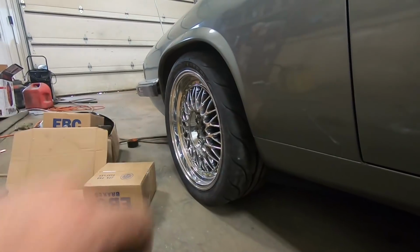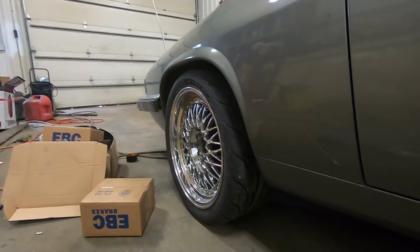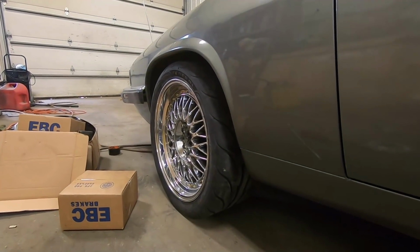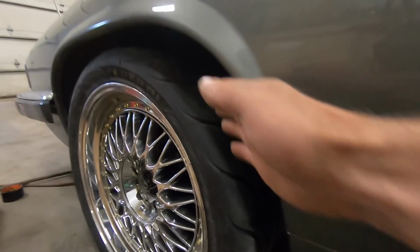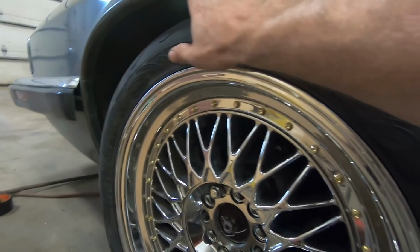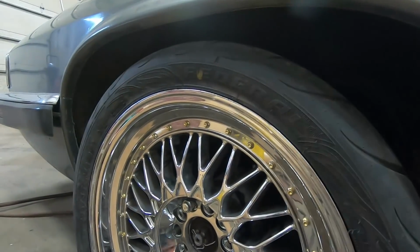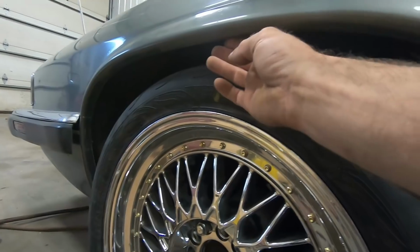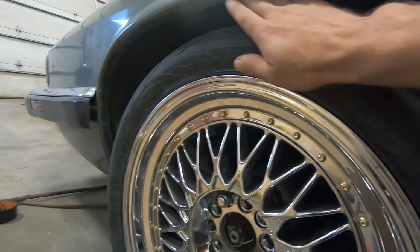Definitely pushing the width limit on these rims. These are 8.5-inch rims with a 265 tire. In order to go any wider than that, I would definitely need a different set of rims. I've got plenty of clearance to the inside of the tire. To the outside, I think it's actually just barely going to clear the fender lip. I'm going to need to cycle the suspension to know for sure, but I may have to roll this fender lip just a little bit, but it's going to be really close.